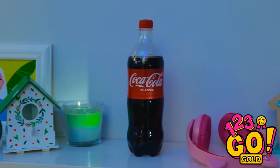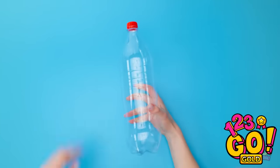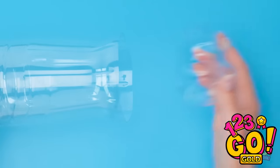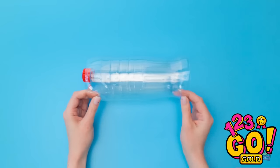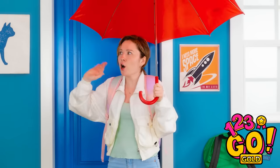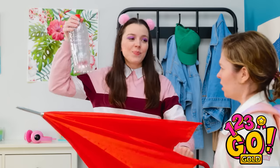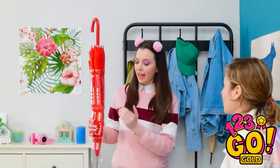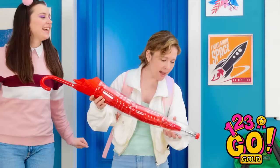I might be able to use this soda bottle. Time to get to work! For this hack you'll need an empty soda bottle. Remove the top and bottom from the bottle, then do the same with the second bottle. Place one bottle inside the other, then place a smaller bottle inside both of them. This is perfect for a rainy day! Hi Sophia! Have you seen the weather? It's so wet! Don't! You need to use this! Slide the bottles over the umbrella — it stops water dripping over the floor and collects from the bottom of the bottle. Here you go! This is really useful!